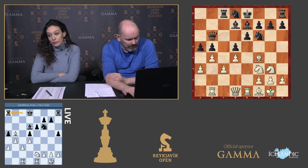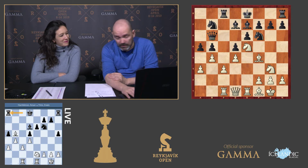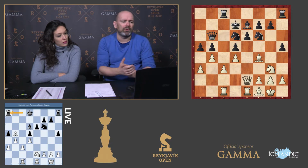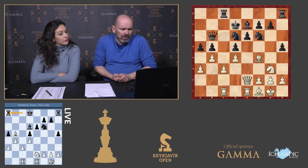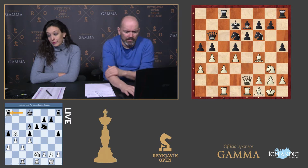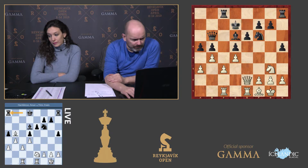And there's a famous game by Bent Larsen where he used the same method to block off the queen side. So perhaps Aman is aware of that. And the Bent Larsen fan. Yeah, he's a fabulous player, Bent was. Queen e2, knight d6, knight takes on d7. And he won a lot of tournaments because he had such an aggressive and original style, always playing original openings, so winning a lot of games.